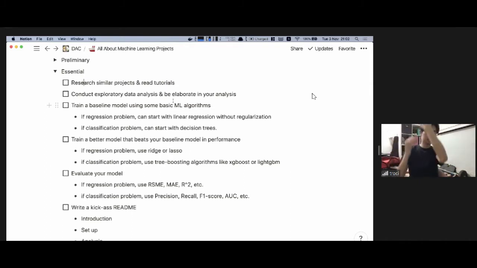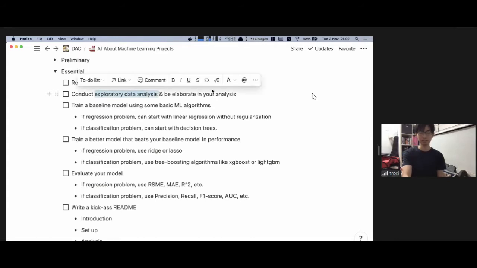Basically what we want to do with EDA is understand the data. For example, with housing prices, what are the average housing prices, stuff like that. What is the median? These are all very important. You've got to get a good sense of the data to build good models. It's very hard to explain the whole intuition behind it. You've got to train one model before you can truly understand the value of exploratory data analysis.